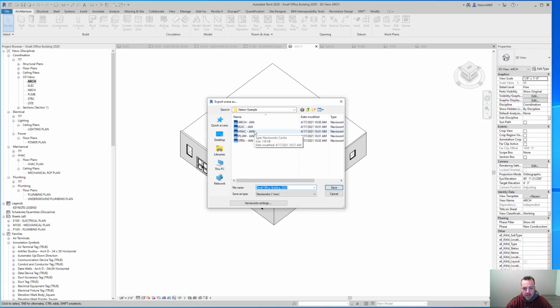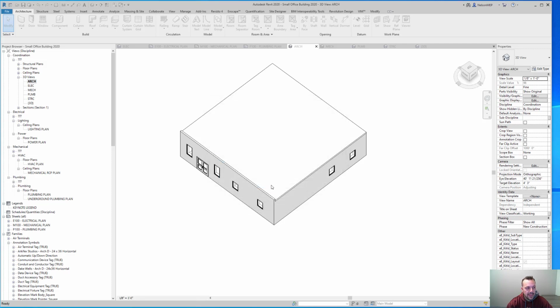I've saved these down as ArcGen. I use ARC, which is my initials. I want you to save each one of these down. You see I have the architectural, electrical, plumbing, so I have five of them set: one, two, three, four, five. Be sure that you export out everything. I'll go ahead and save, and I'll say replace it.